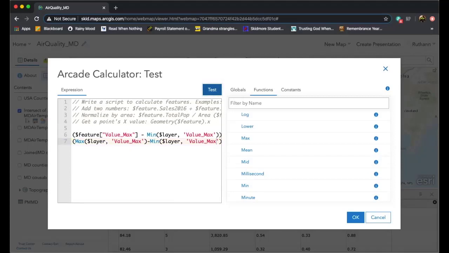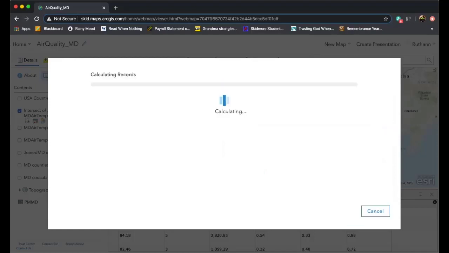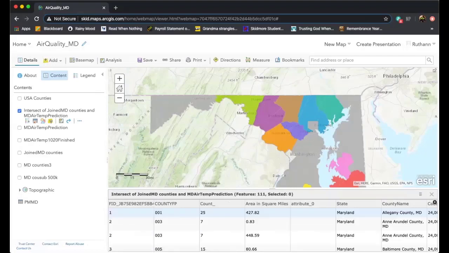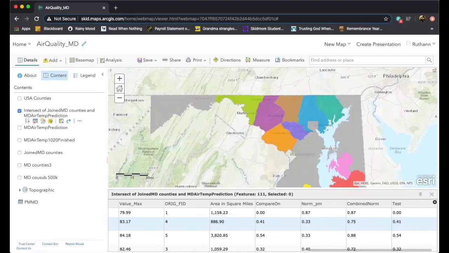and then you can hit test. Test will show you if you actually get what you want. So the result for this one is 0, and then the type is number. And since we made it a type double test, it's supposed to be a number. So once we do that, it should be good. We hit OK, which applies it, and then it runs. All right, so let's see what's in this test folder. Since we normalize it this way, everything should be in between 0 and 1. So the first one is 0, as it said, then 0.4154, just like this other column that we did.